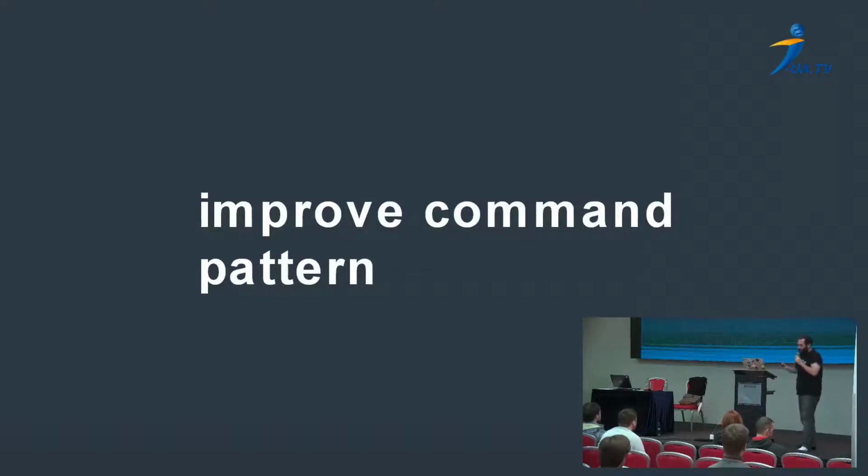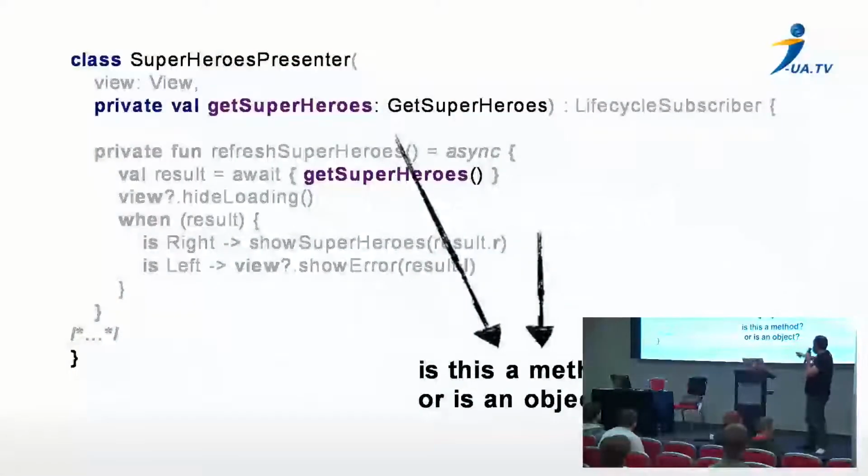Okay, that command pattern could be with Rx or could be with an execute method. And in this way, what we are going to do is this. Here I have a class, GetSuperhero. There's a GetSuperhero and a method that's called getSuperhero. Is this an object or is this a method? How many people think that this is a method? Nobody? How many people think that this is an object? Nobody. What is it? Okay, this is a class. Okay, this is an object.